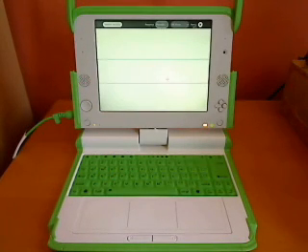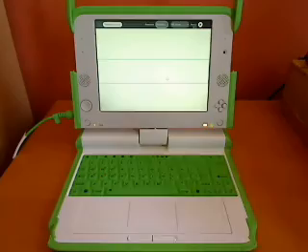Another way that the XO's tablet is different from a standard graphics tablet is that it doesn't have a hover mode. Normally, on a graphics tablet, it can detect where the stylus is even when it's not touching the tablet. This allows you to draw really precisely because you can tell where the line will appear before you even touch the tablet. This is not the case on the XO.